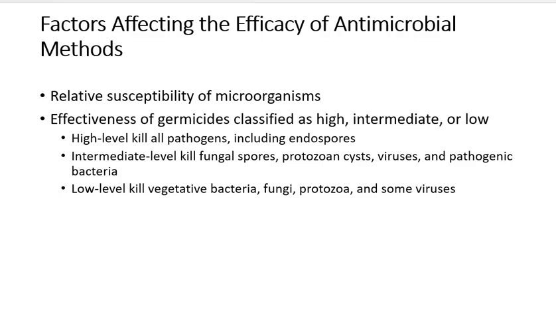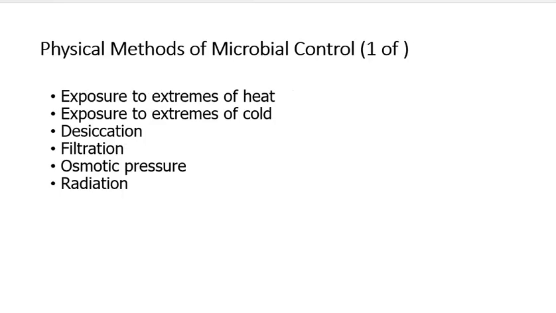Okay? So when you look at it, we have different ways of doing this. We have physical and chemical controls. First of all, we're going to go over the physical methods. We can expose them to extremes of heat, extremes of cold. We can take the moisture out, or desiccate them. We can filter them using very, very tiny little pores. We can use a change in osmotic pressure, water, or we can irradiate them.